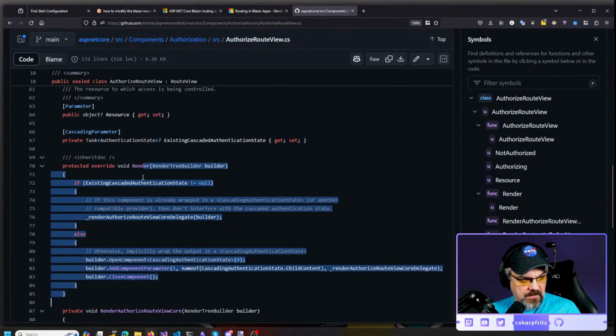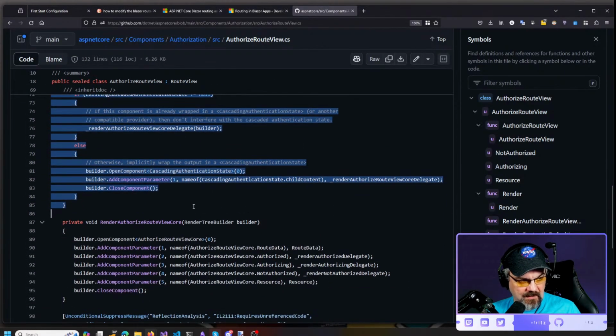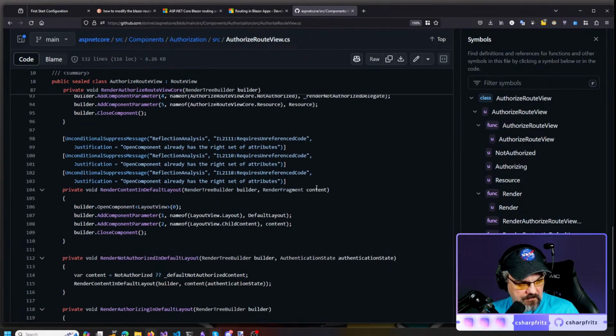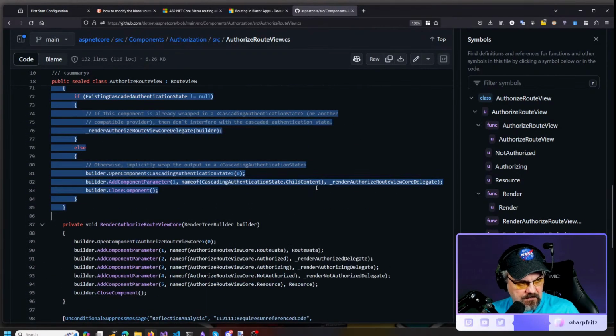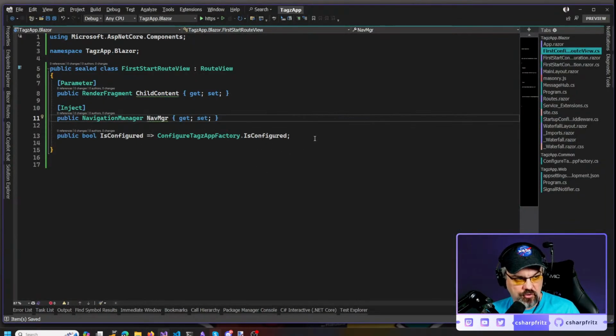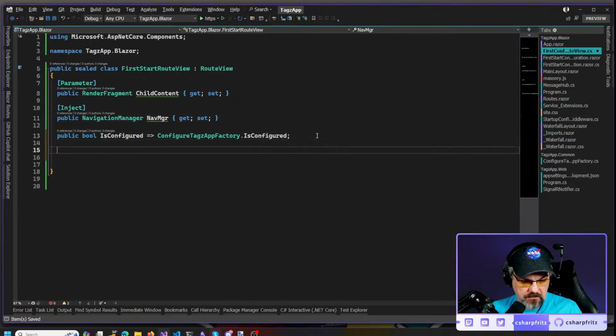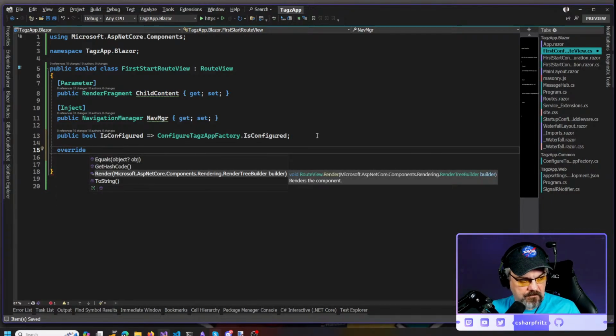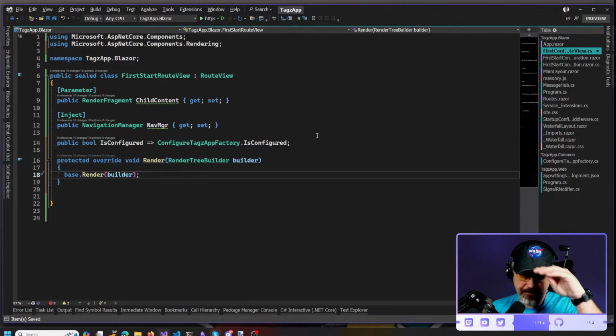But we need to override rendering so we can tell it what to do, so it can make its decisions, which should be easy to do, right?